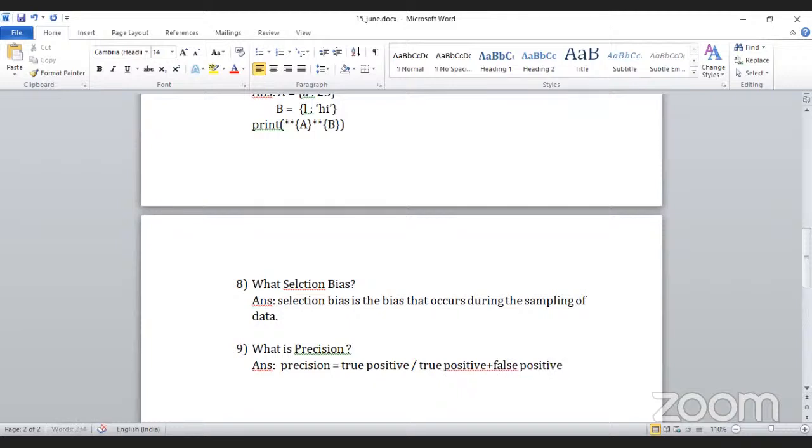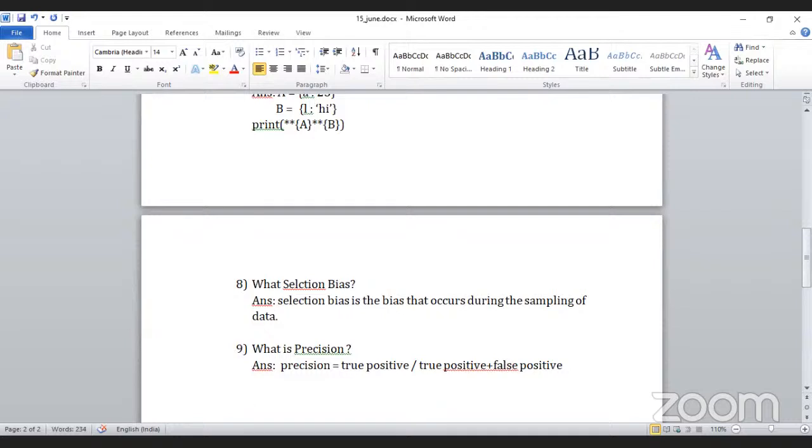Using this formula we get the precision, which gives us the accurate values, the correct predictions in our data.